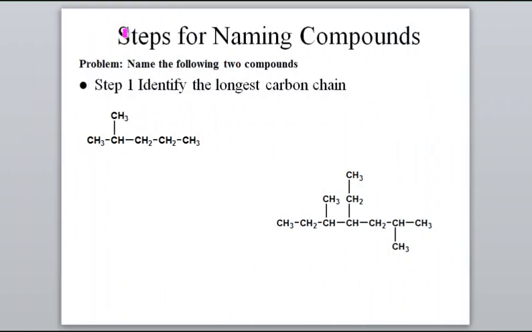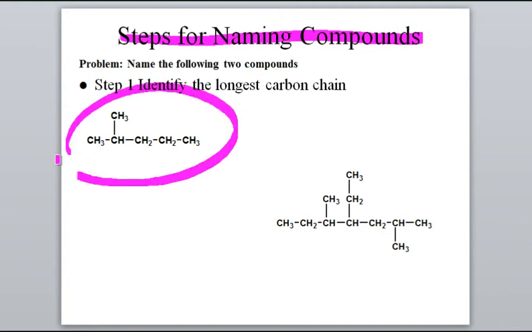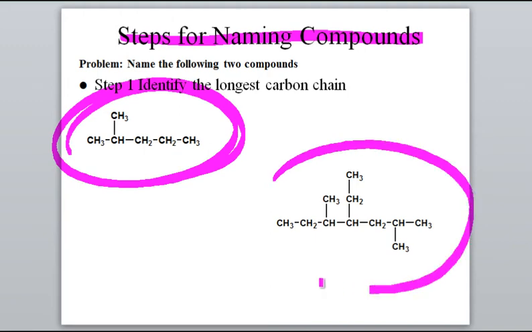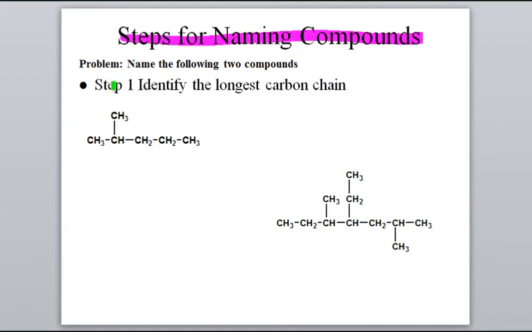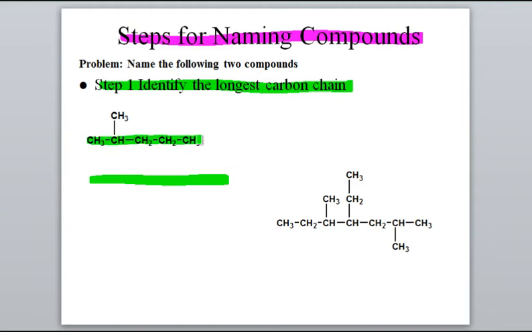On these next few slides, you're going to learn the steps that you need to follow in order to name these carbon-based molecules. And again, we're only doing alkanes. There's two different problems. We're going to do this one first, and then we'll come and name this compound in just a little bit. Step 1 is to identify the longest chain. So this particular molecule, we see that there's 6 carbon atoms, and what's the longest chain? We can start counting this way. 1, 2, 3, 4, 5. 5 carbons in a row is the longest if we started from that endpoint.